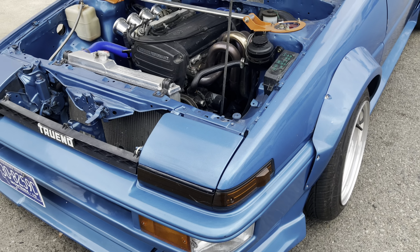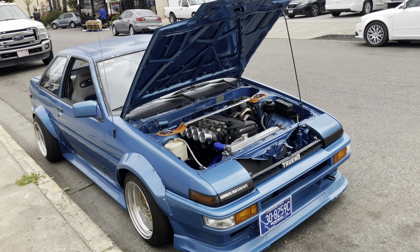But getting into the 4AGE, there are a few versions of these engines. There is a 16 valve version and a 20 valve version. There's multiple versions of the 16 valve version. There's a blue top that would come in this car because it is a GTS car, and non-GTS AE86s will have an SR5, which nobody really wants because there's no disc brakes. There's also a 1.6, I believe carbureted, really shitty engine called a 4AC. And everybody wants a GTS as well because it has a fuel pump in the gas tank. The 4AC SR5 is a carbureted vehicle with a basically carbureted fuel pump, you guys, so it doesn't have any electronics in the rear. You have to run an inline fuel pump and do some crazy tank conversion or anything like that.